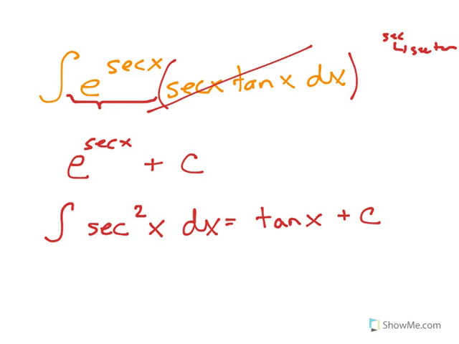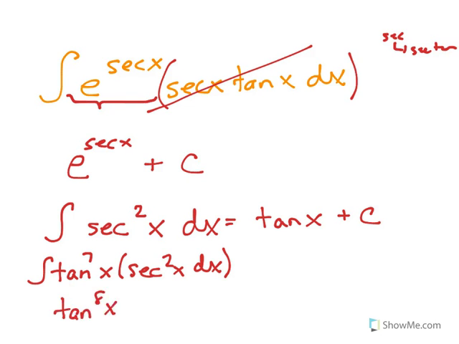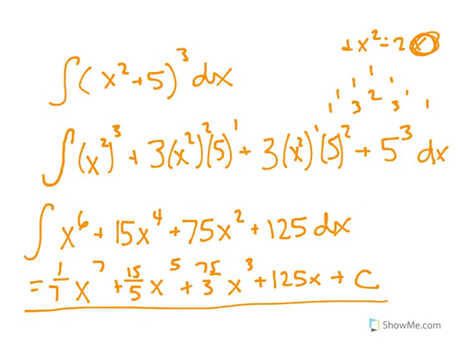And now we're going to look at 29, which is the integral of tangent 7x times secant squared x dx. I know I've got two composed functions here. Let's deal with the tangent. What is the derivative of tangent? It's secant squared. It's already sitting there. So I'm just going to put my parentheses on that. And the integral of something to the 7th is going to be that something to the 8th times 1/8 plus c.